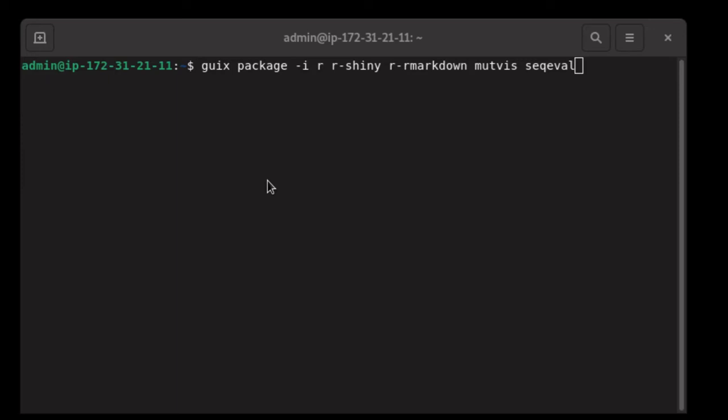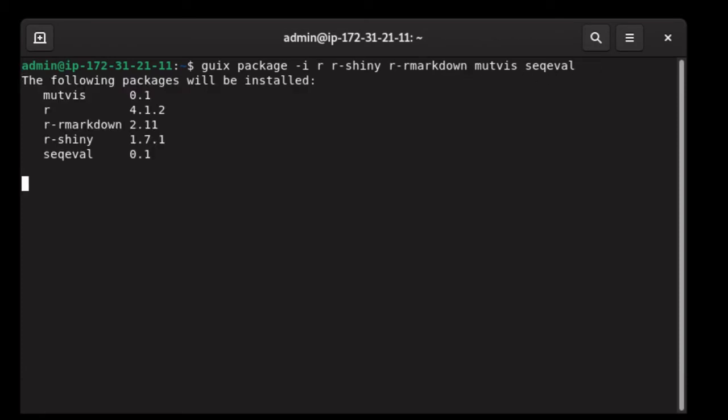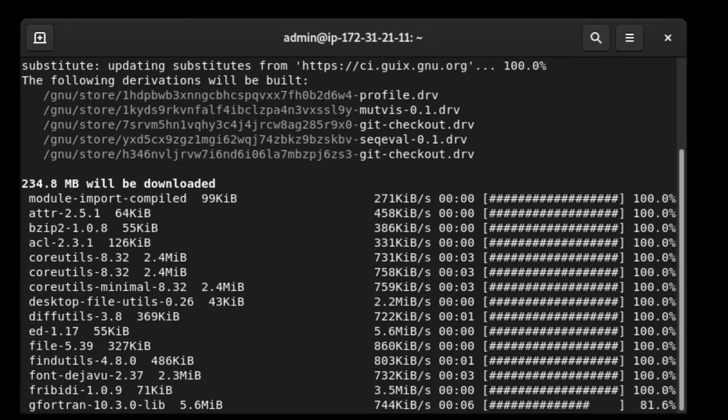So back at the console now, we will install the dependencies of Shiny server as well as our 2 apps. This installation in real time takes about 6 minutes, so I will speed up the video.